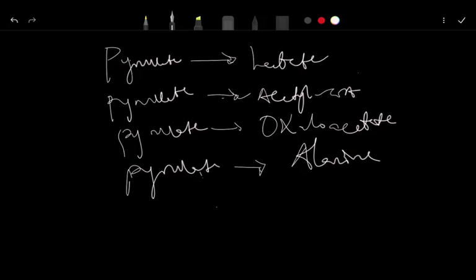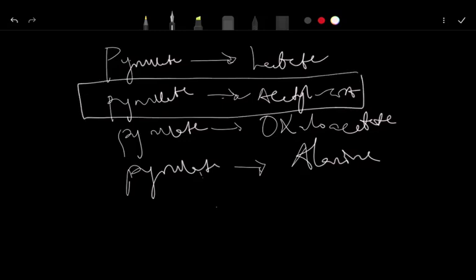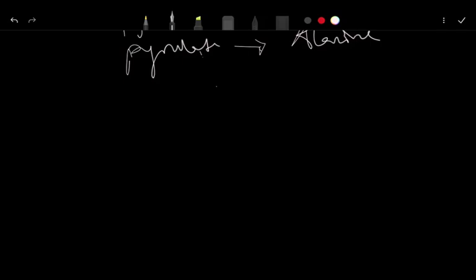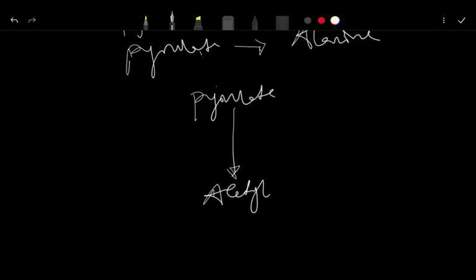Now for this video, we want to focus on this one, pyruvate forming acetyl-CoA, and that one usually occurs when oxygen is available. So we have pyruvate going to form acetyl-CoA. This one usually occurs when oxygen is available. Now the idea here is the enzyme that is involved in converting pyruvate to acetyl-CoA is what we call the PDH complex enzyme. So the enzyme is called PDH complex.